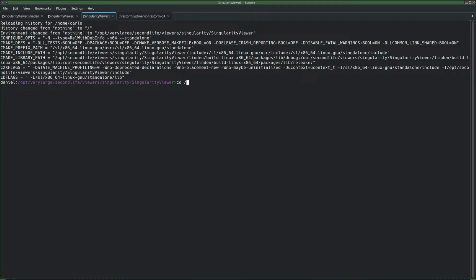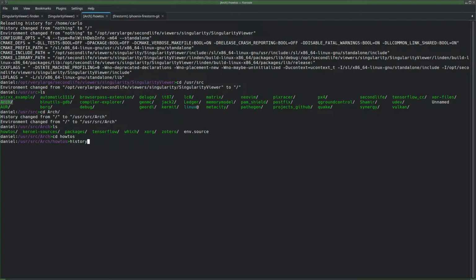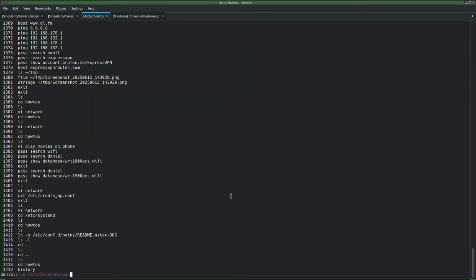If I go to, say, let's use a source, arch, how-tos, yeah, it doesn't have its own. But the history here belongs apparently to a user source arch. It looks completely different.